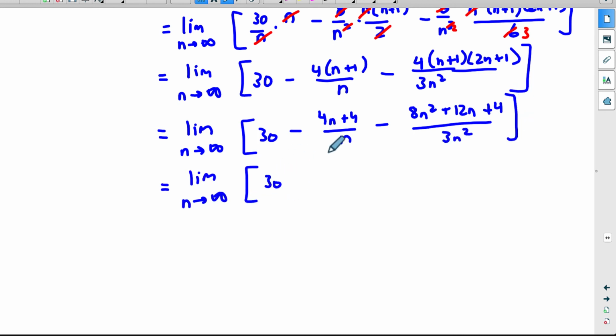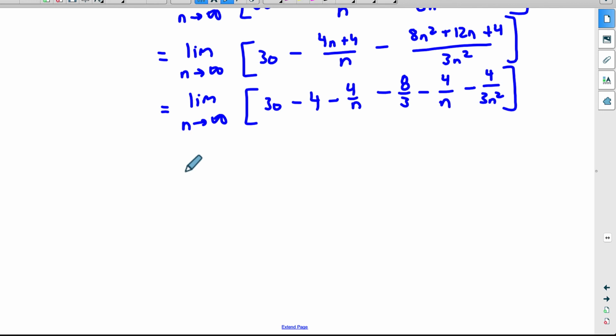Okay, a good strategy now is let's put each one of these things, like since this is 4n plus 4 over n, that's the same as 4n over n and 4 over n. Well, wait a minute, 4n over n is just the same as 4. Now remember, this minus also refers to this, so minus 4 over n, we can't do anything. Minus 8n squared over 3n squared. Well, the n squareds would cancel. You would just have 8 over 3. Okay, minus, this minus refers to this, so you have minus 12n over 3n squared. Well, the 12 and 3, you get 4 on top, and then you have 1 extra n on the bottom. Minus also refers to this, so another minus, and there's actually nothing you can do.